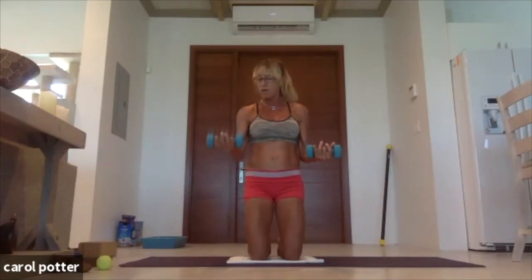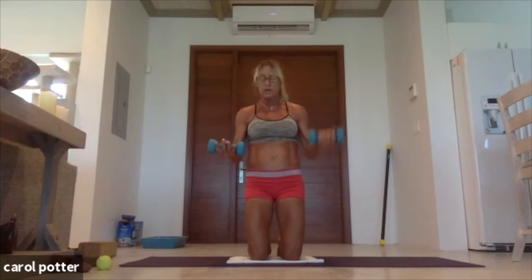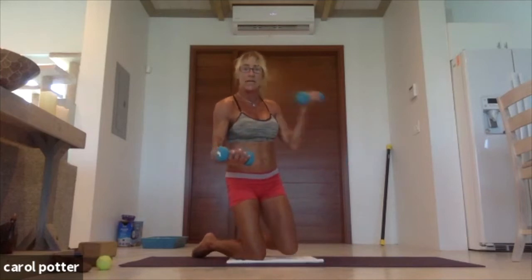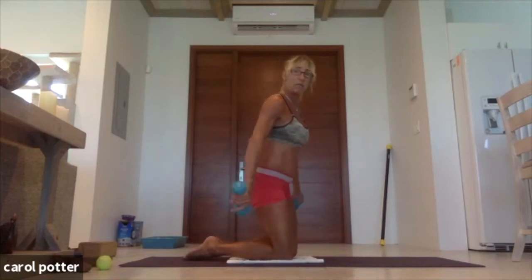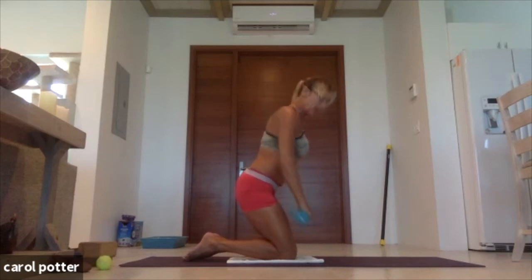Hold the working arm static, lift and lower the static arm. 2, 3, breathe. 4. 5. Nice, good. 6. There's 7. 8. 9. And 10. Turn the palms to face the back. Hinge yourself forward and row. And lift. So working middle back, lift it.